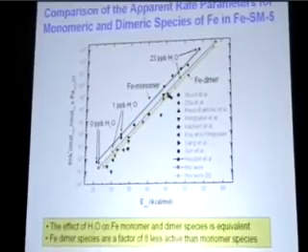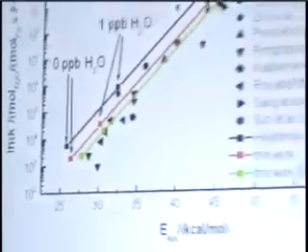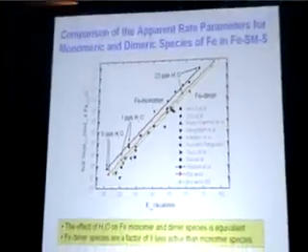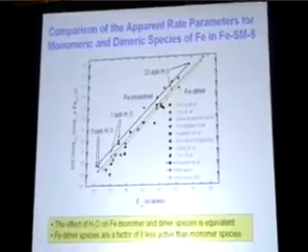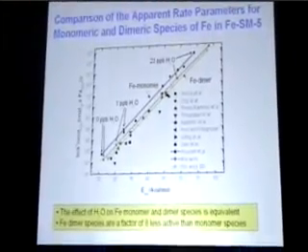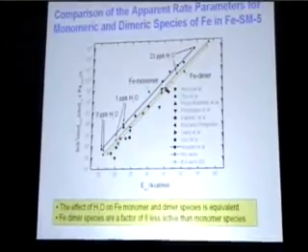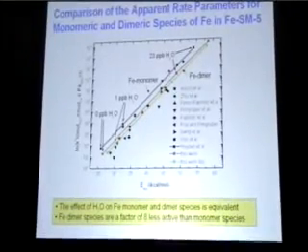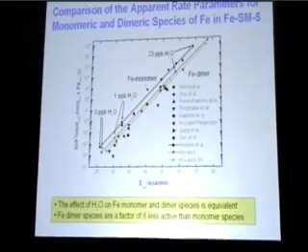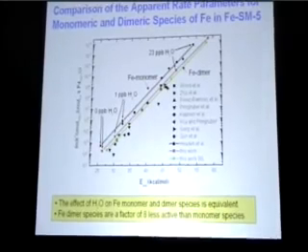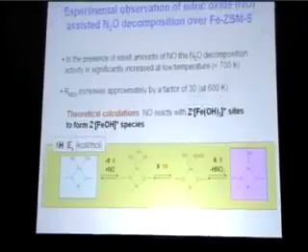The few data points that are below tend to be from catalysts that were overexchanged, in which one made small particles of Fe3O4, which we know is not catalytically active. So the number of iron centers was overcounted, and if we knew the fraction of the oxide that was there, we could back correct, and the data would fall within the band. Okay, and one last point on this example.